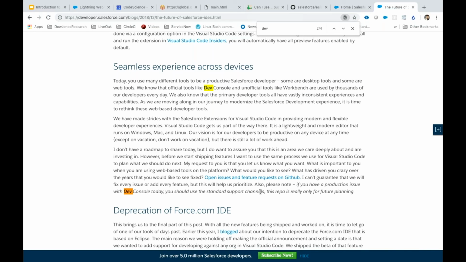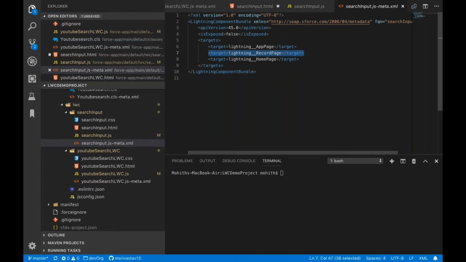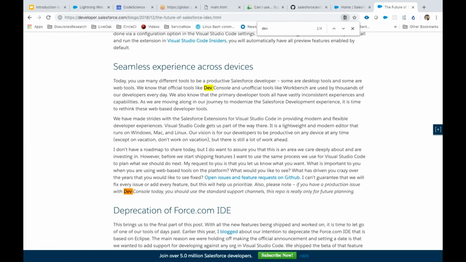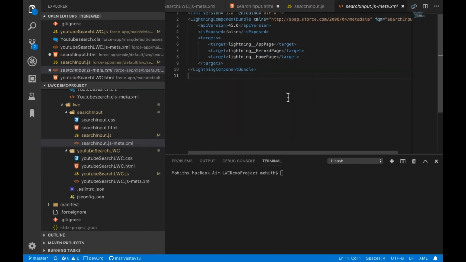So Lightning web components can't be created using the developer console. The only way to do that is by using Salesforce CLI. Now you don't need Visual Studio Code, honestly, if you don't use that in your day-to-day life, but I would strongly recommend it if you're not using any editors, because it provides great editing capabilities, and you can use that to scaffold.